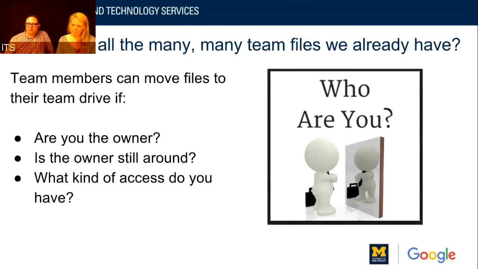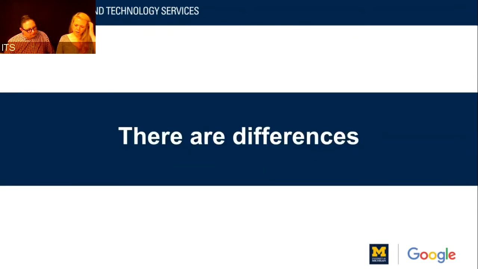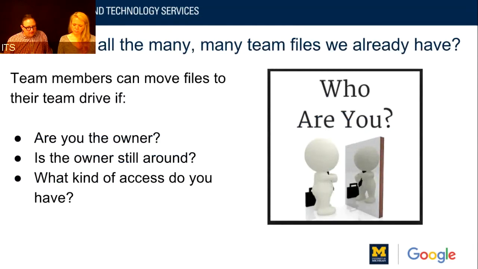So team members can move files to the drive if they're the owner, or if the owner is still around, and depending on what kind of access you have. If you're not the owner of the file, the owner must be a part of the Team Drive in order to move that file to Team Drive. And we understand that there are some circumstances, as we spoke earlier, where lots of people leave the university for different reasons. If that owner is already gone, the collaboration team will absolutely work with you on getting those files.